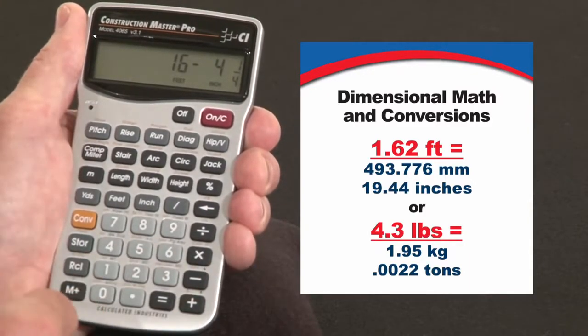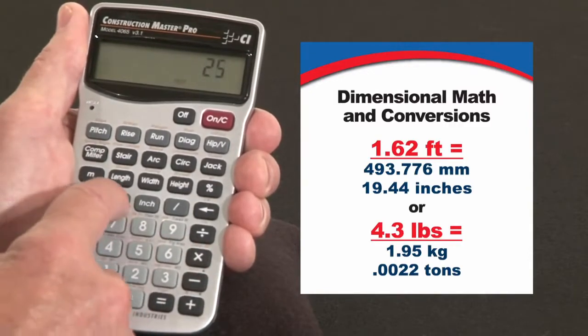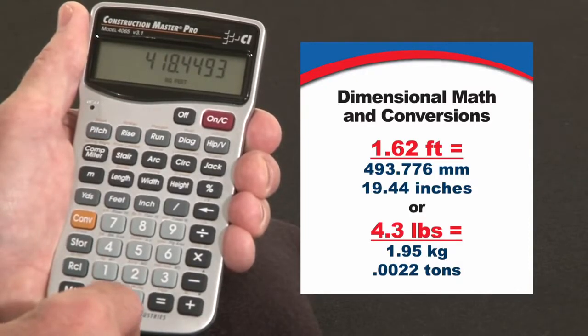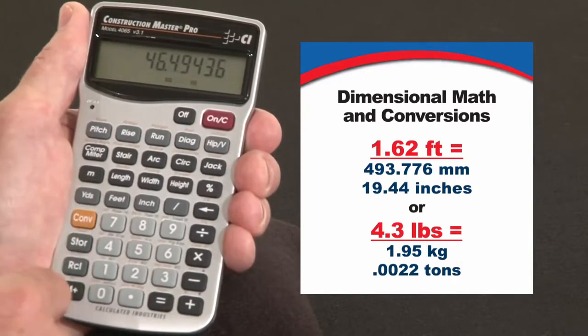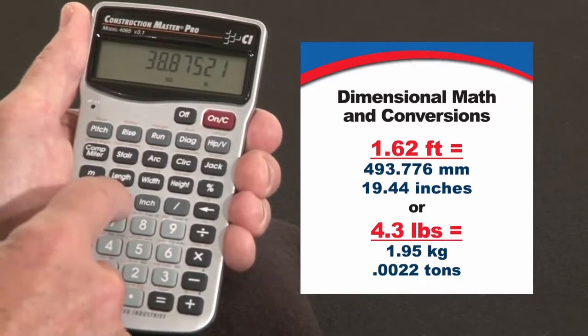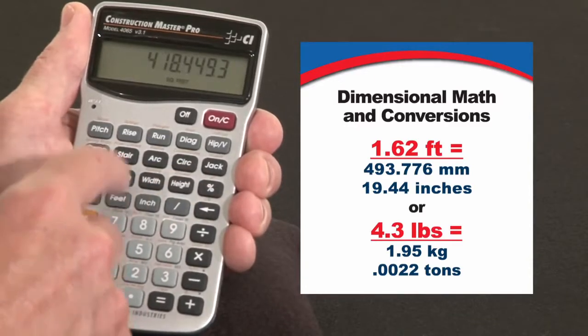Or multiply. Say that's one side of a pad we want to pour by 25 feet 7 inches. There's our square footage, square area. If we want to see that in yards, for square yards of material, maybe flooring material, you can see it in square meters, square feet, square inches, centimeters, and millimeters if you like. So there's our square footage.